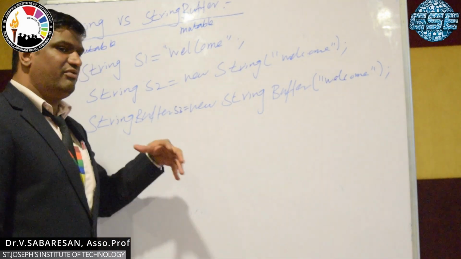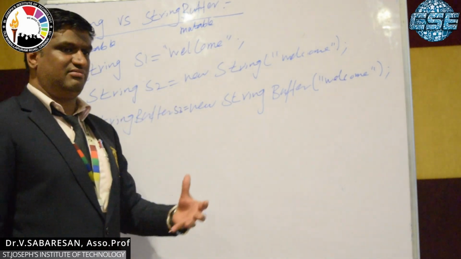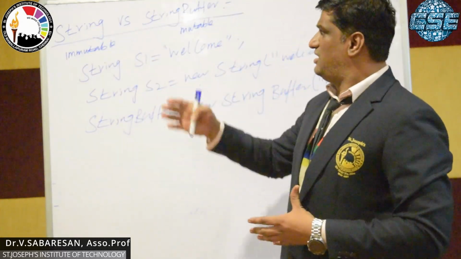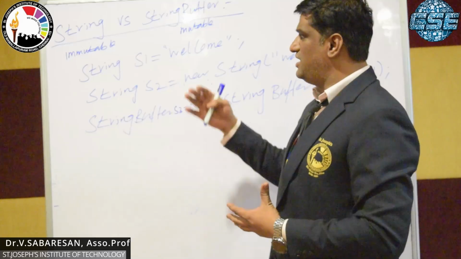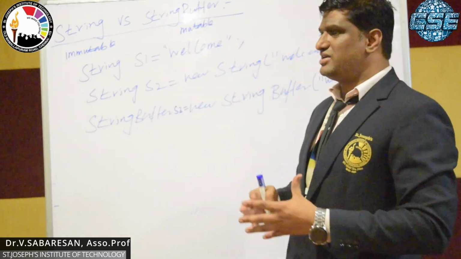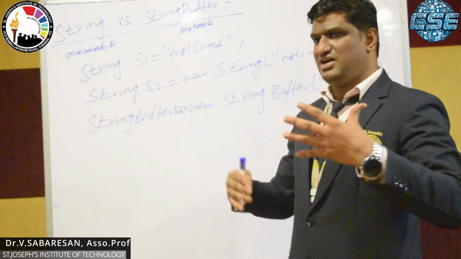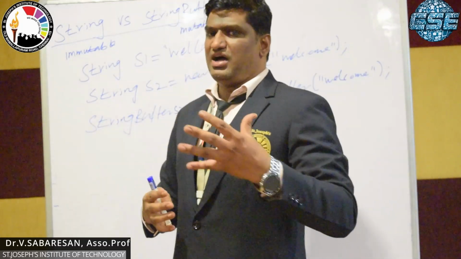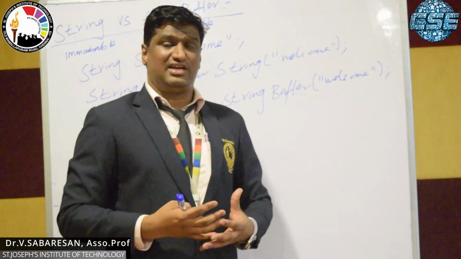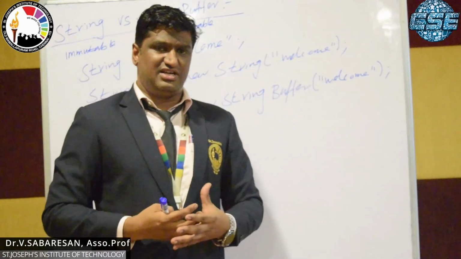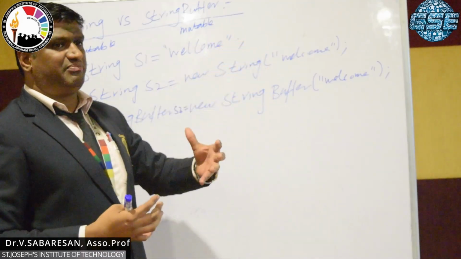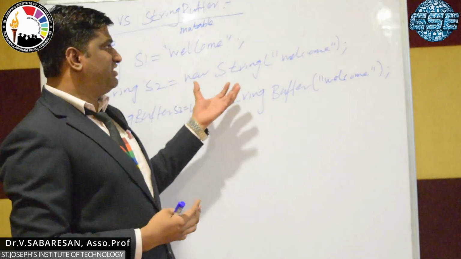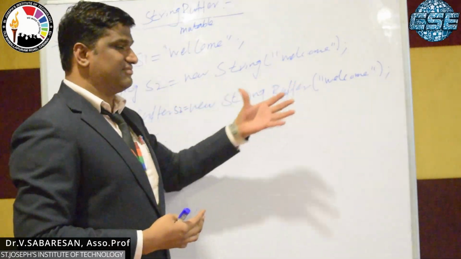The next one: if you use the equals method or other methods, those methods are overridden in the String class, while the StringBuffer class does not override any predefined methods. These are the major differences between String and StringBuffer classes. In this session, I discussed what a string is, the different ways to create string objects, like string literals and with the help of the new keyword, some important predefined methods of the String class, and the major differences between String and StringBuffer classes.